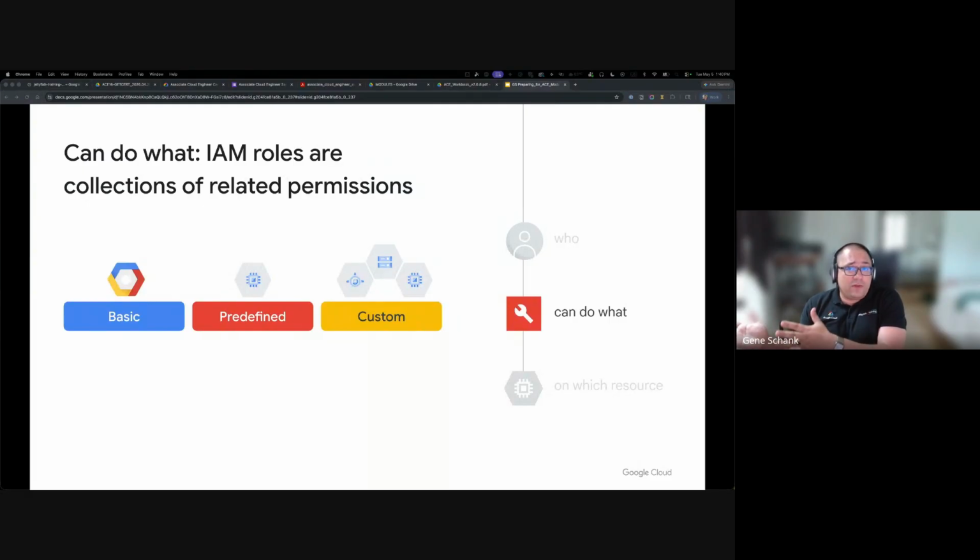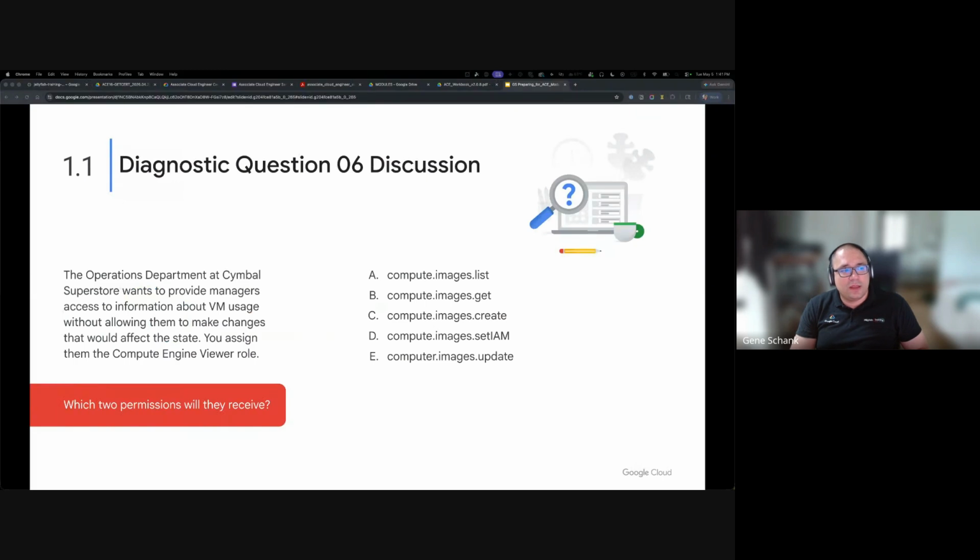So we didn't have predefined roles, and that's when we used to use basic roles, obviously. But then, of course, predefined roles were introduced, which provide far more granular access for a specific service to the API. They are managed by Google Cloud, so obviously best practice, and I already spoke about the custom roles.